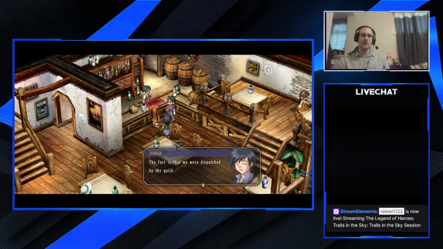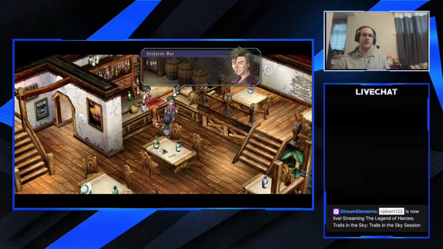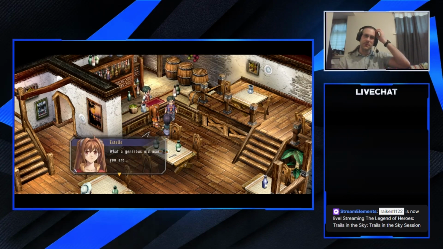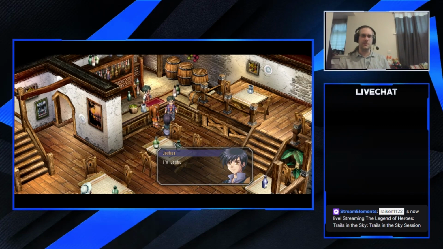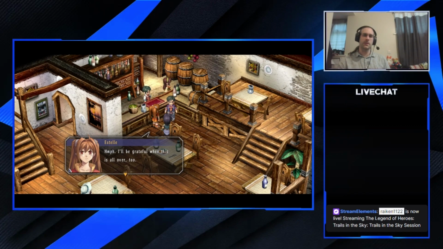Getting back to business, sir. The fact is that we were dispatched by the guild. I'd be more than happy to introduce you to someone else, but I don't know who would be free. Yeah, I can't extend the deadline any longer. I guess I've got no other alternative. Alright, rejoice, you kids. I'm going to leave this up to you. What a generous old man you are. Easy, Estelle. I'm Joshua, and this here is Estelle. Who are you? I'm Niall Burns, ace reporter for the Libra News. Though we won't be working together long, I hope you'll be good for the job. I'd be grateful when this is all over too.